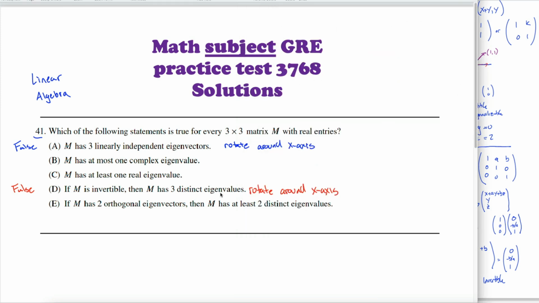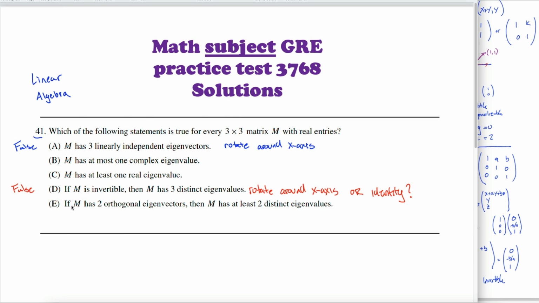Any other examples you can think of? Because there's one that's even more obvious than this. I mean, I guess there's tons of them, but maybe the most obvious one would just be the identity matrix, right? It's certainly invertible. It's its own inverse. Its eigenvalues are all 1 because it doesn't do a thing, so it scales everything by a factor of 1. It's rare that the identity matrix can be used as a counterexample, but I think that would work in this case. You could also scale everything by a factor of 2. I suppose that would work as well. Lots of examples of matrices that are invertible that do not have 3 distinct eigenvalues.